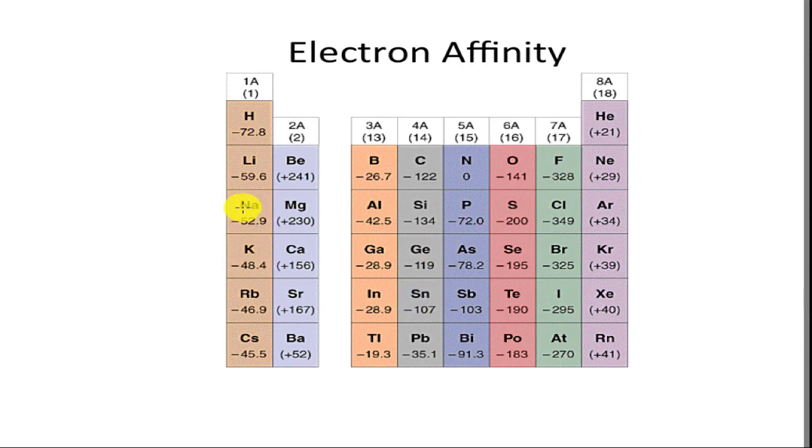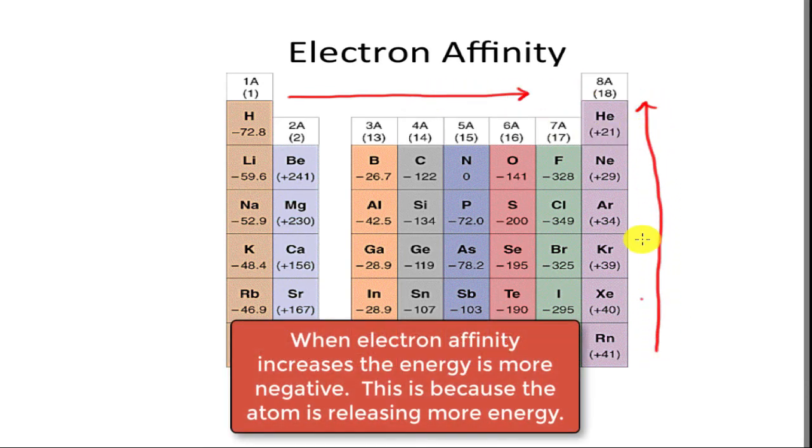But notice here that sodium has an ability to pull electrons as well. It actually is going to be negative in its ability to pull those electrons, as opposed to something like here, this is positive. So it's hard to put an electron into the alkali metals. Now the trend for electron affinity is a little hard to see because it kind of changes as you go along. There's some anomalies we'll look at, but overall, as we go from left to right, just like we saw with ionization energy and electronegativity, it's going to increase in this direction.